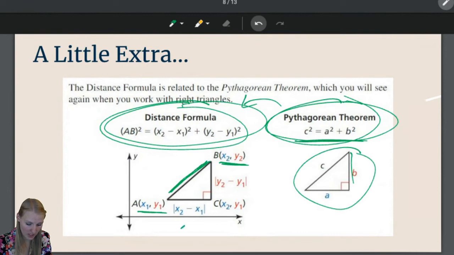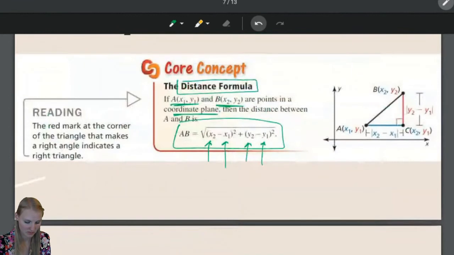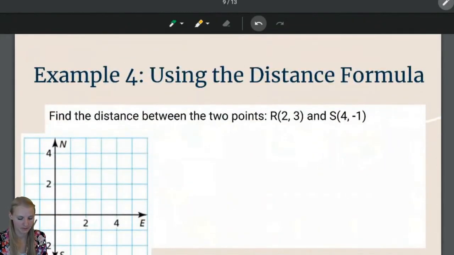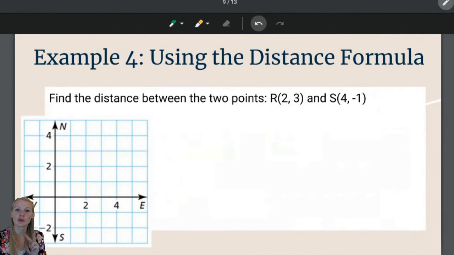So what we're doing here is figuring out the distance. We're using the ruler postulate to find the length of this vertical side of the triangle, and again to find the horizontal length. And then a squared plus b squared equals c squared. When you take the square root of all of this, you get the distance formula. That was a very poor explanation. I did a quick explanation on purpose because you don't need to know it in order to do these problems. I'm going to show you two different ways to use the distance formula to solve a problem.